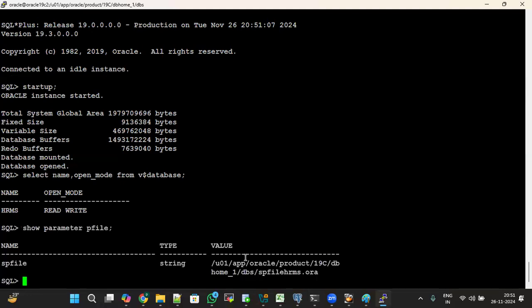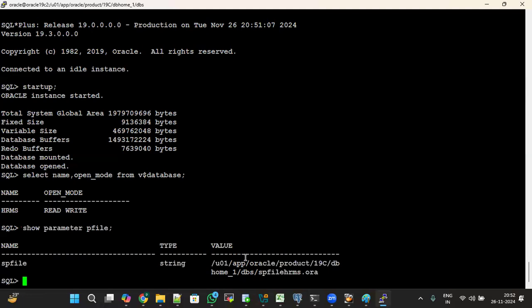So always when the database starts, it first goes to the nomount state. In the nomount state, it requires a P file or SP file. If the SP file exists, it starts using the SP file. That is the default behavior. If you don't have the SP file, it searches for the P file. If the P file exists, it starts the database using the P file. If you don't have both the files, it throws an error.